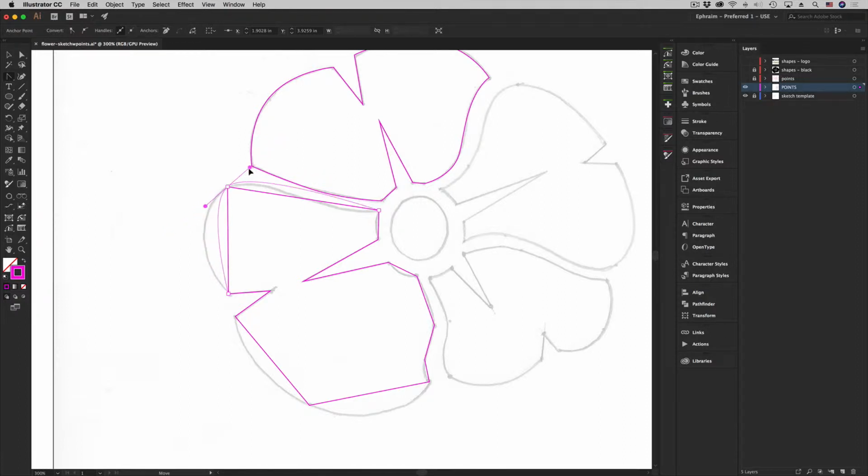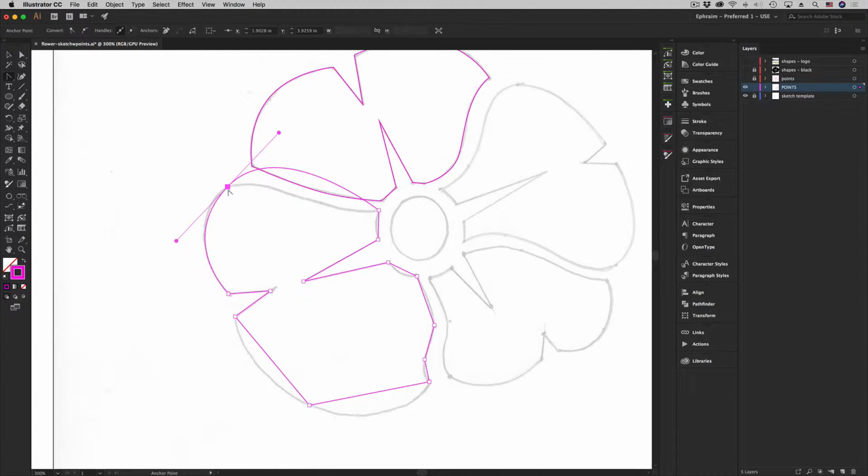Well, right now, the handle on the other side of this point, you can see it's mirroring. So I'm dragging up and to the right to affect the curve down on the lower left. And when I let go, I've just made this curve as best as I can.